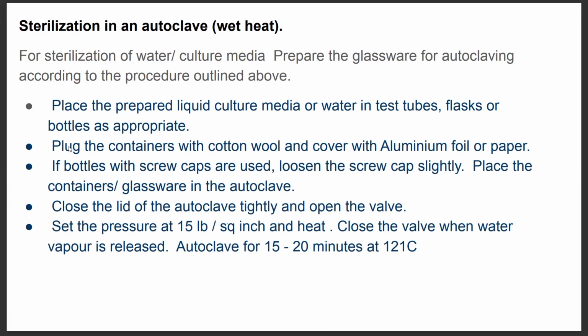Normally, moist heat sterilization is used to sterilize culture media, solutions, syringes, needles, and healthcare instruments, and various instruments that can withstand high temperatures and pressures. What are the conditions we use here? The temperature is 121 degrees Celsius and the pressure is 15 psi, pounds per square inch, or 1 atm. For how many minutes? For 15 minutes, 15 to 20 minutes.